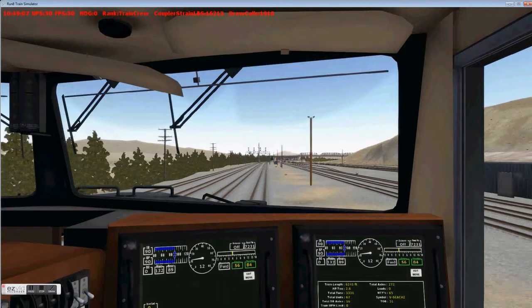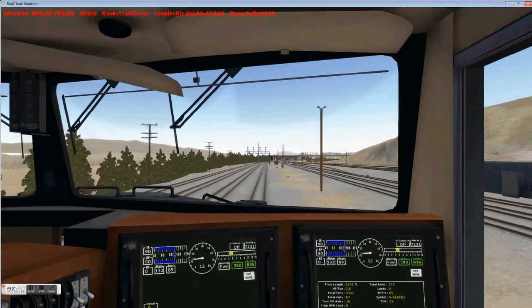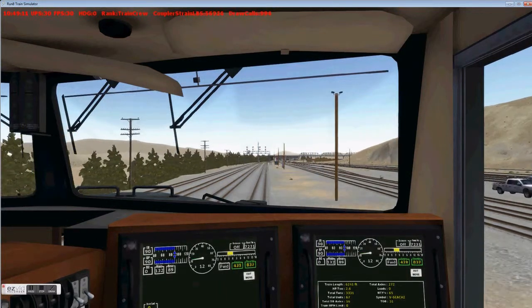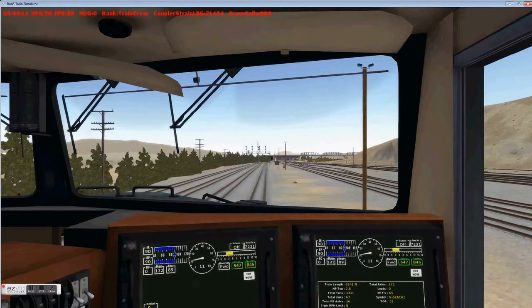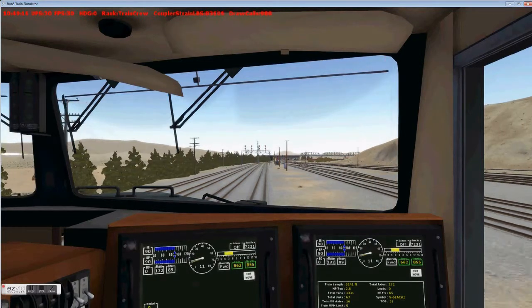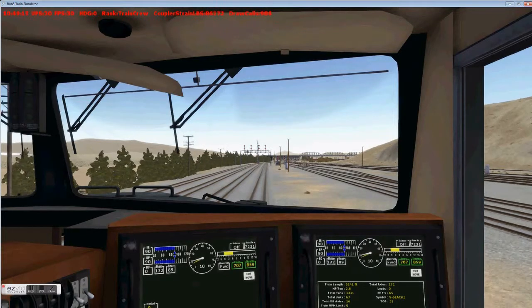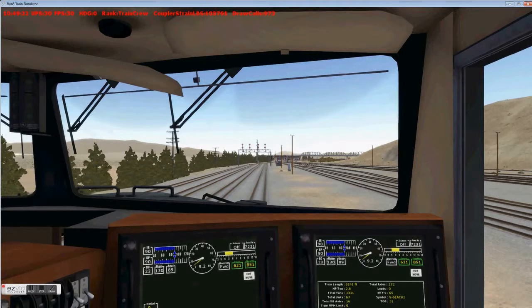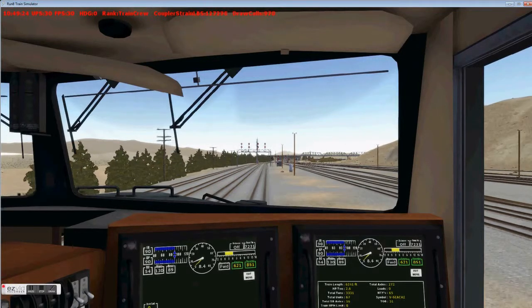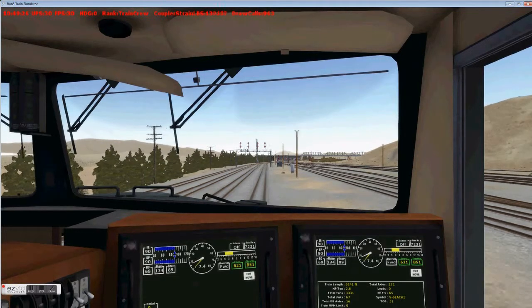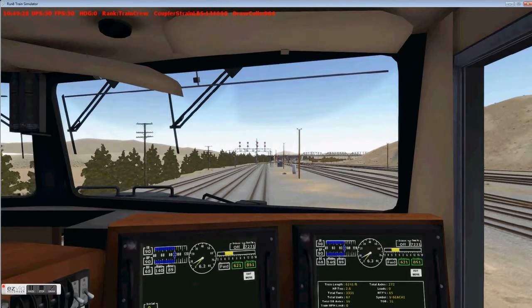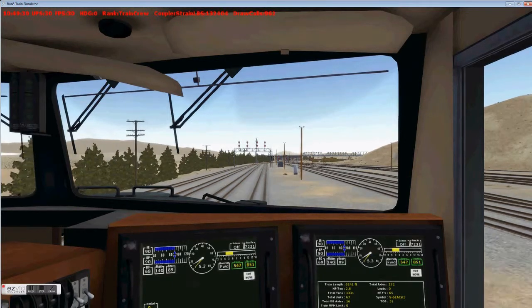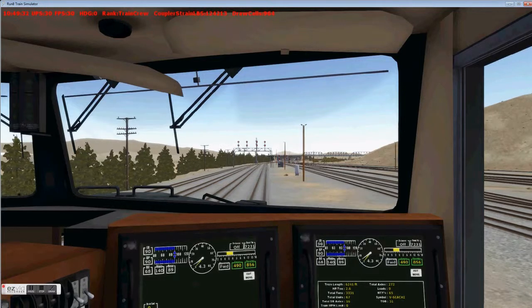Paused it out so I can get you close to the stop here. You want to come up as close as possible to the stop signal. I usually use dynamic brakes. Then you use your independent brake once you're below 10 miles an hour. You can use that without getting into trouble. I'm using that now.